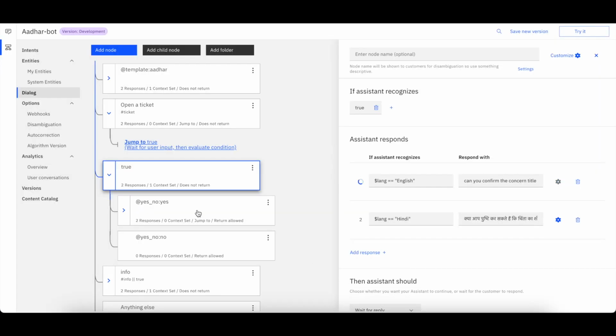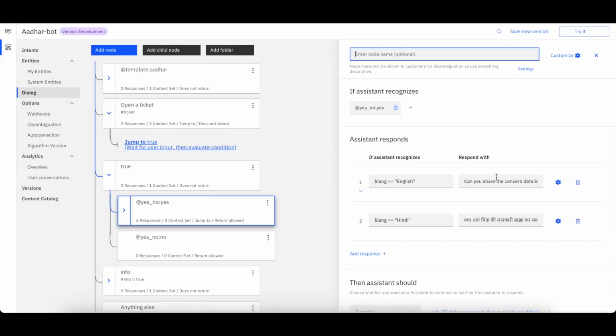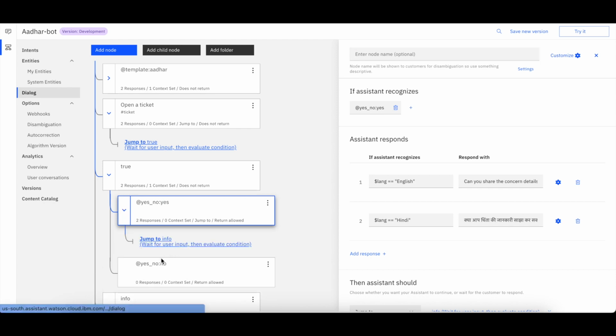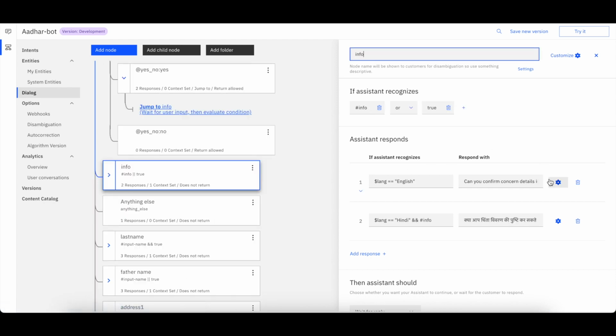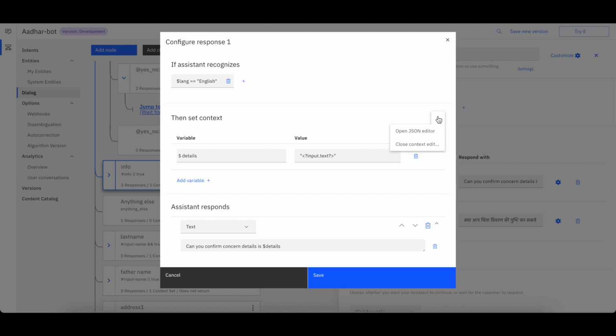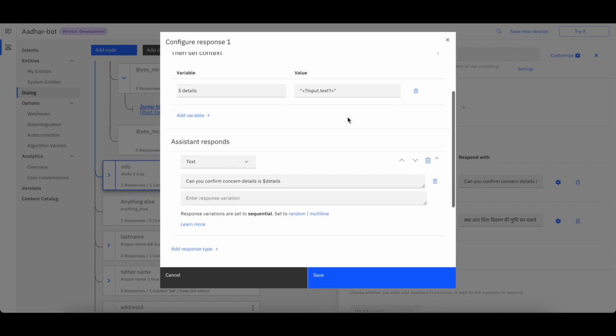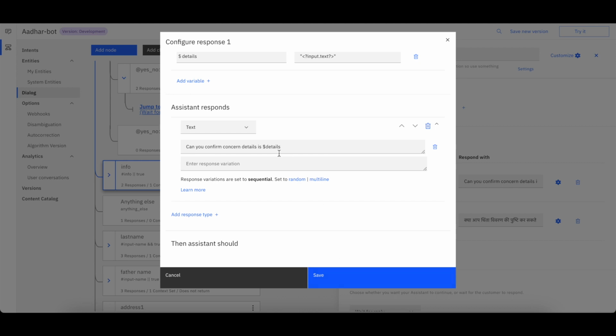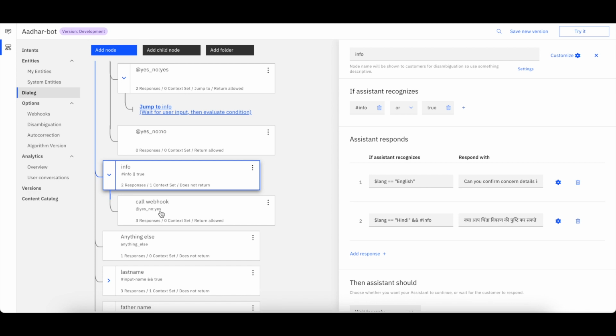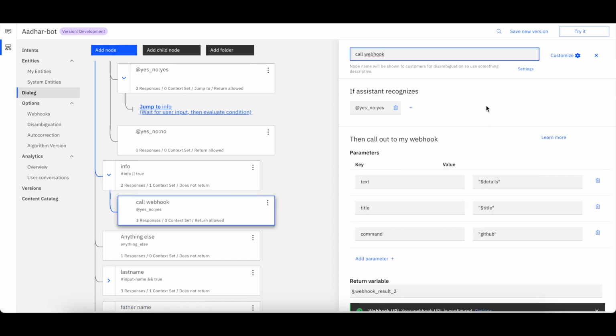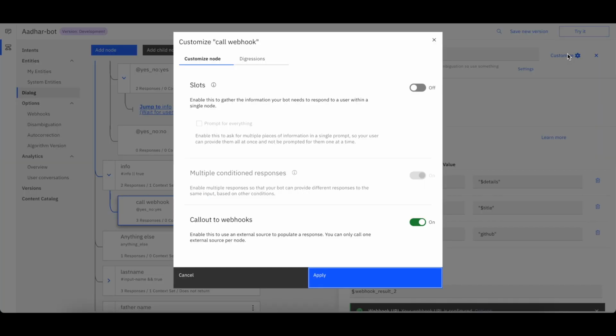Once we confirm, it will ask for the detailed description of the concern, and again I am storing whatever detail the end user provides in a context variable. Here I am calling the webhook. Under customize, we click on call out to webhooks and click apply.